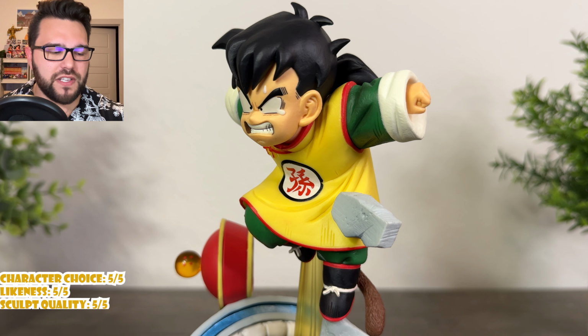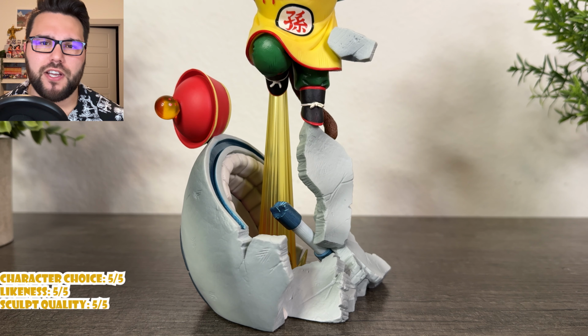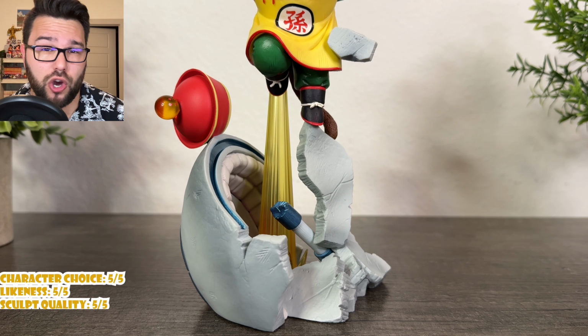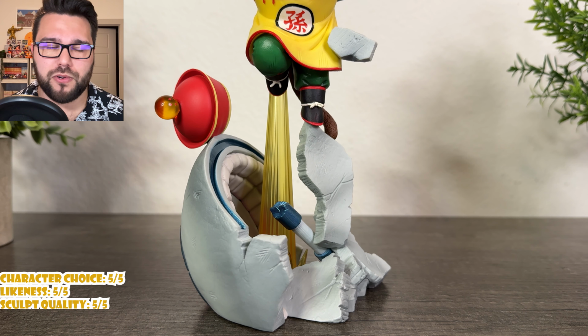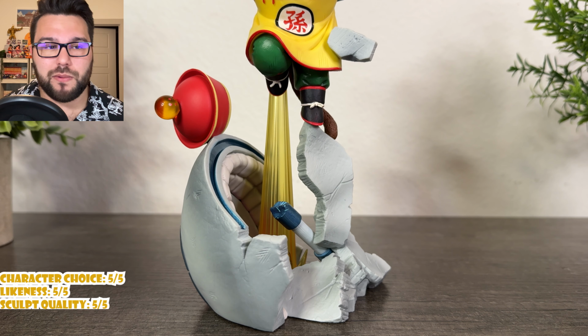I'm assuming Baruch did Gohan and someone else helped him sculpt out the Saiyan pod itself, because I think there were some other sculptors that were credited, like I think someone named Joe. Forgive me if I'm forgetting your name or saying it wrong. So congratulations to all you guys, because this thing's amazing.